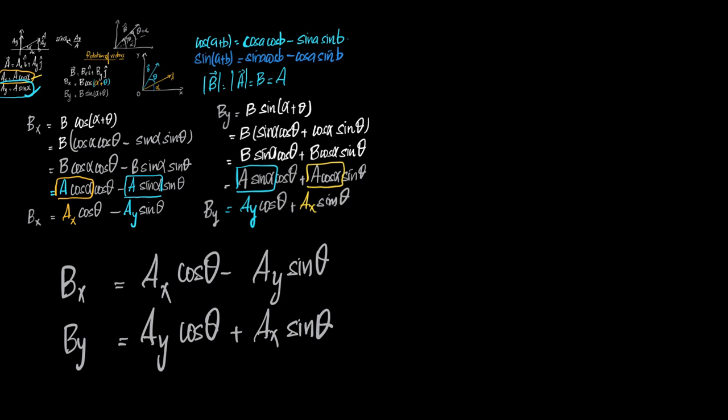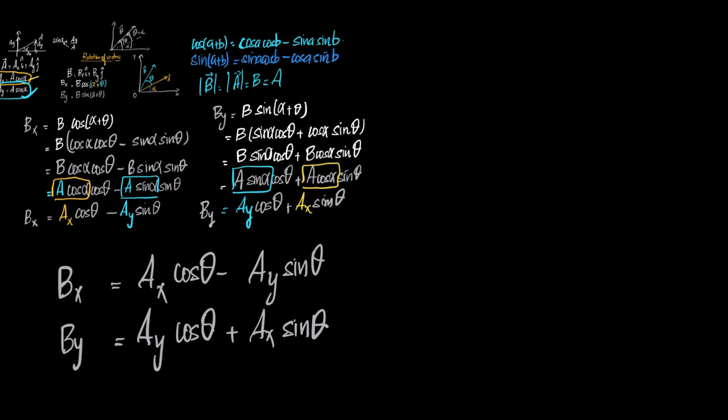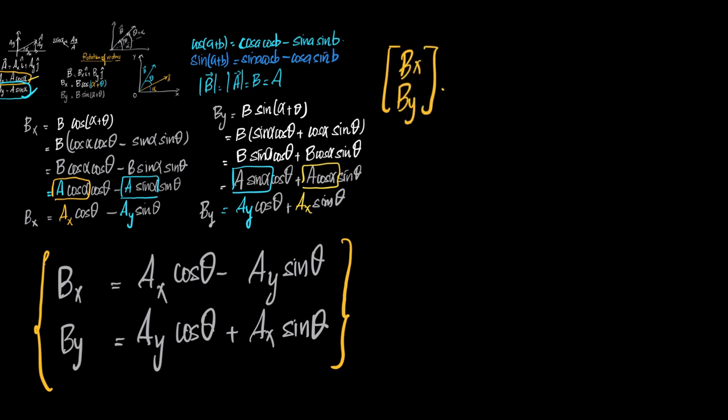Now let us see the significance of matrices and determinants in physics. What I'll do is convert this equation into matrix form and write it like this: bx by is equal to a matrix which is of much significance in mathematics. The matrix given by the angle: cos theta, minus sin theta.